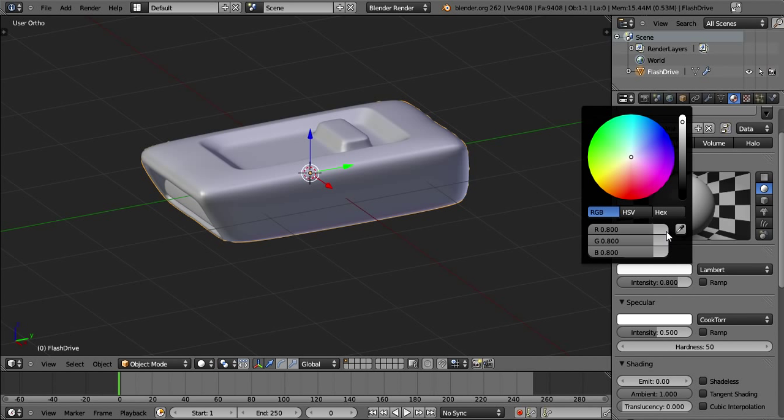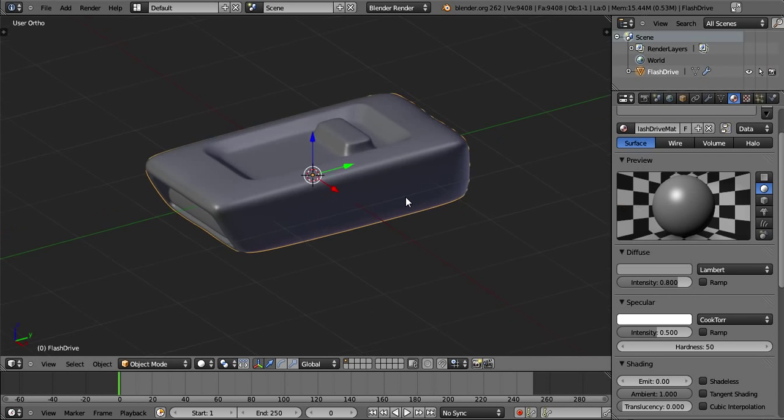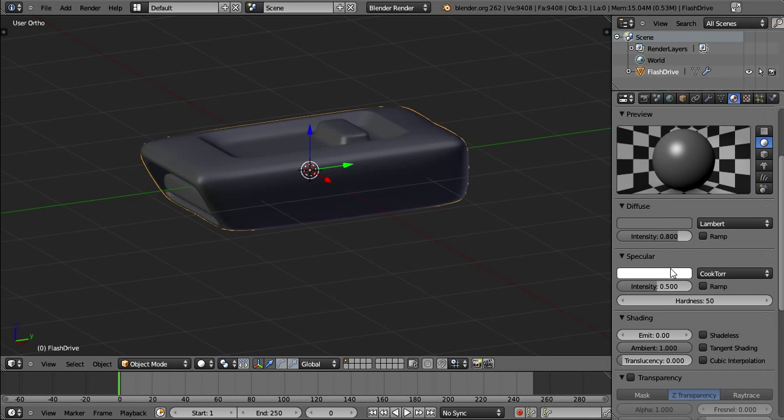It's not actually going to be the color of your flash drive in the end, because the flash drive is going to be textured, which is going to be the colors. But just for the sake of representing it until we put that texture on, then you can pick a color. I'll pick a fairly dark gray. Now the specular.